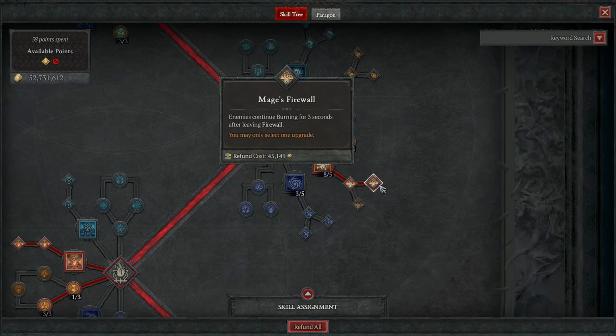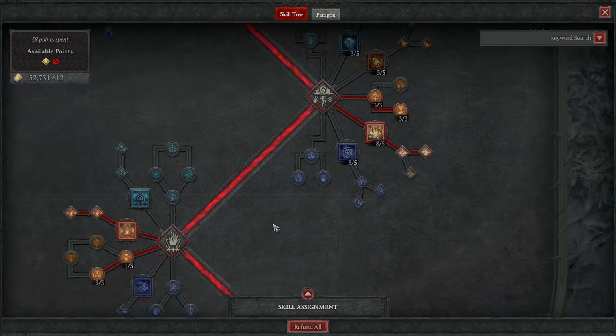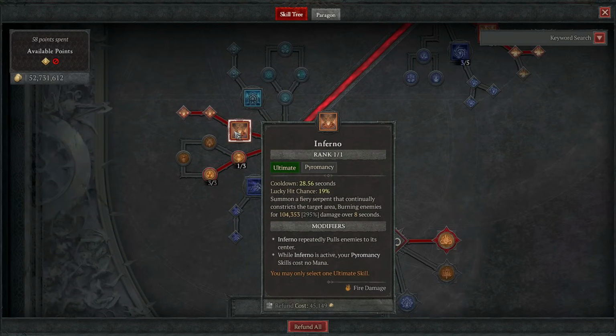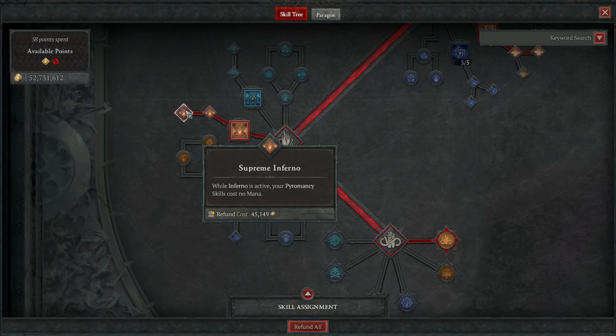And then Enhanced, and then finally Mages, so they keep on burning, as we want it to last as long as possible, and we're only getting the mini ones from the enchantment. Over to your ultimate, of course, Inferno. This is another damage over time, so that's great. And then Prime to pull everyone in, keep them clustered for your beam, and then Supreme for infinite mana.